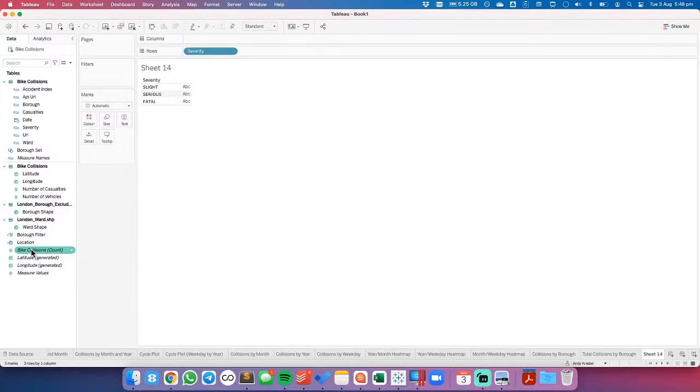And let's just see how many collisions we have there. So most of them are slight, so that's good news. Okay, maybe we can make that a big number then. So let's take severity and move that to text as well.